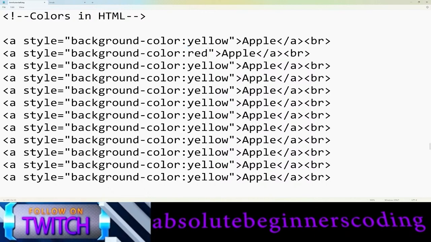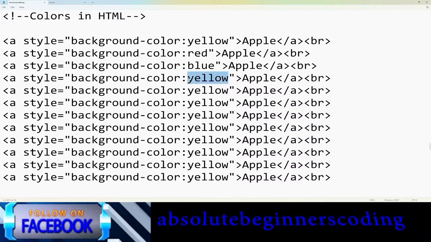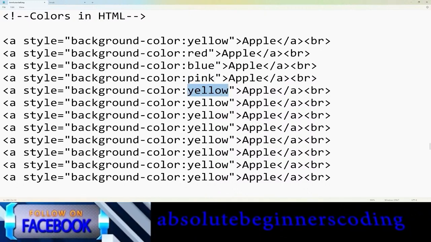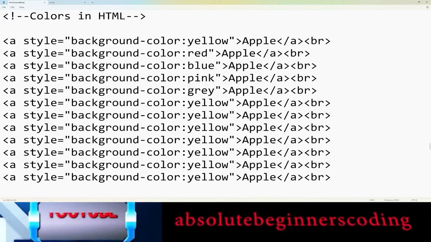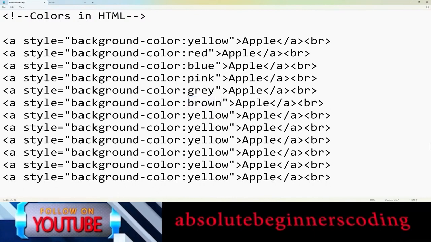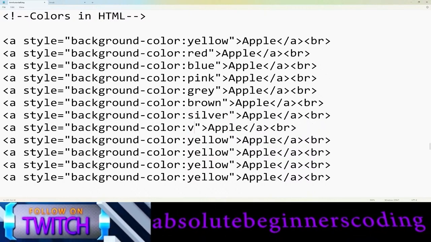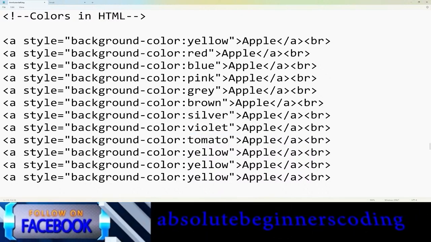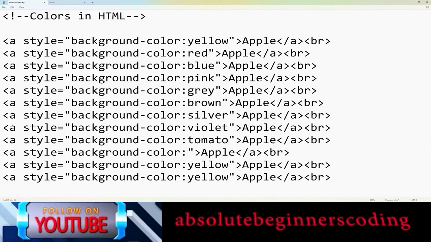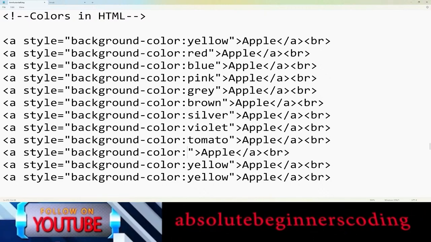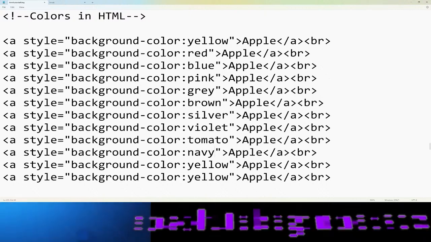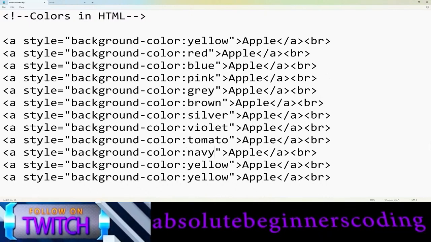So I'm going to turn this into red, turn this into blue, turn this into pink, turn this into gray, turn this into brown, turn this into silver, turn this into violet, turn this into tomato, and turn this into, what else have we seen earlier, like navy blue, or just navy.